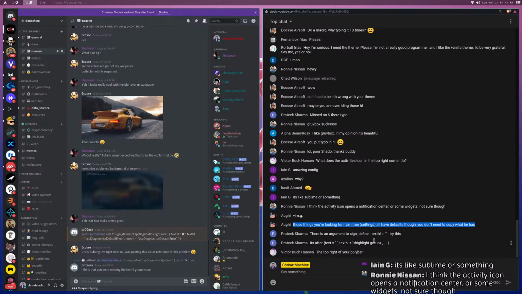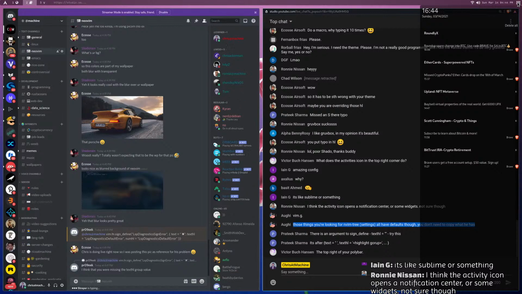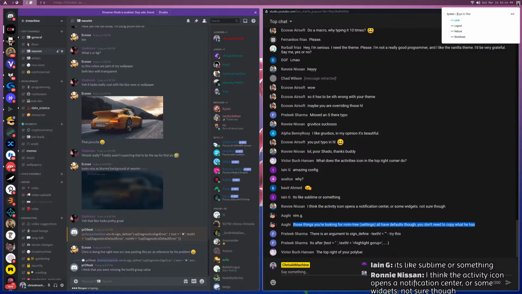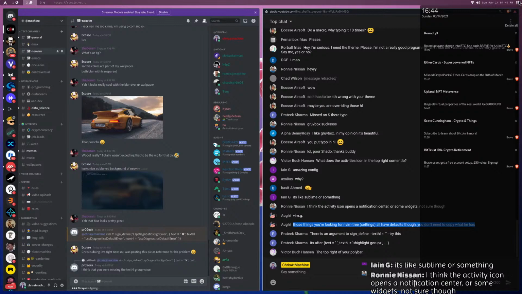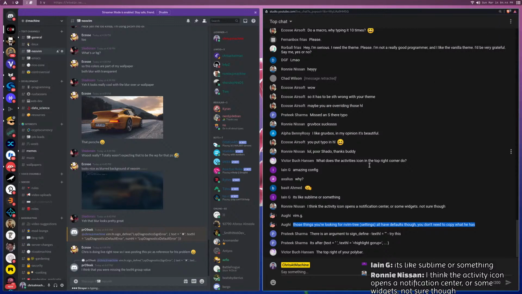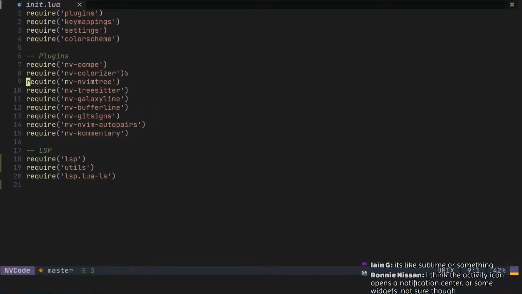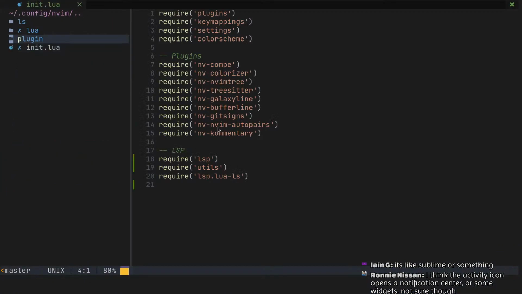The top right corner of my polybar. Oh, this button? It just opens up a notification center, and then I can do this stuff. What do I use it for? There's all my Brave things, so I can earn BAT. I actually earn a good amount of BAT, and BAT's kind of popped off. Someone was just telling me there's something called text highlight, and now I have to go try that.